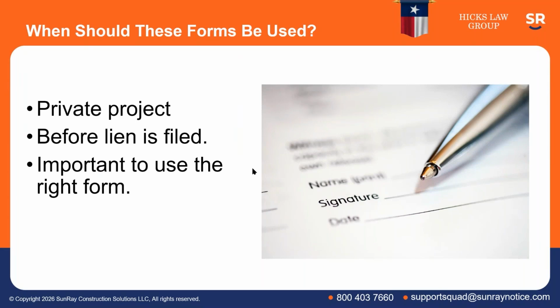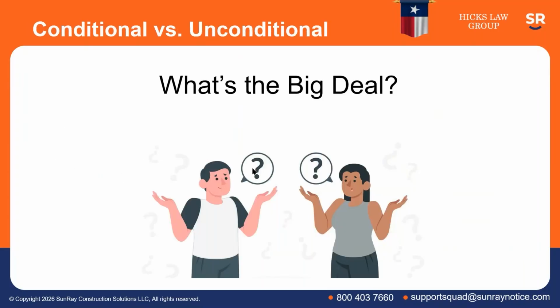So, big picture, if you can use these forms for any circumstance and you don't have a GC squawking about it, go for it. That's what I think you should do. That's just the most practical and easiest way to go about it. So, conditional versus unconditional. I told you we were going to talk about that.